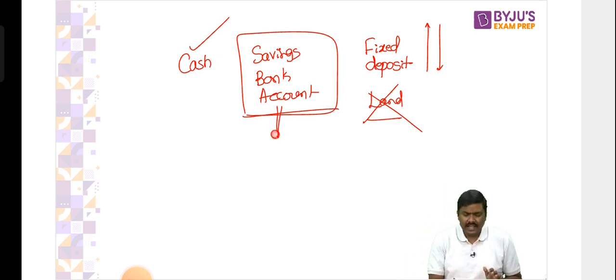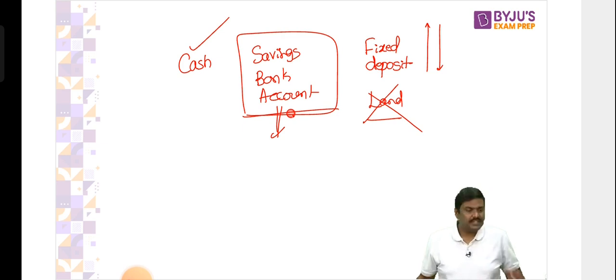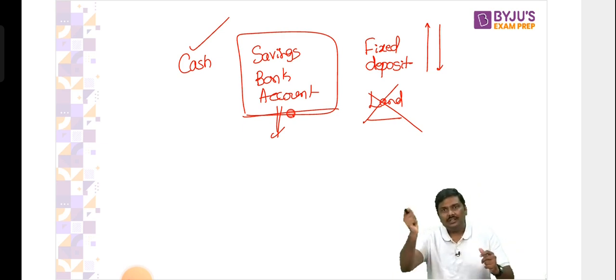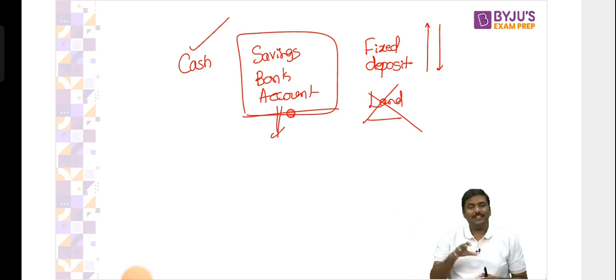But can I simply say liquidity is very high? You can withdraw the money at any point of time. Sir, but I will have to withdraw it. No. Simply write a check, or swipe the debit card, or simply take out Google Pay and scan the QR code, transfer from account to account. So liquidity is very, very high.